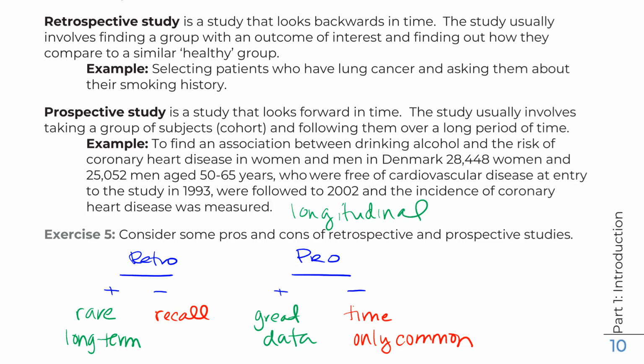UCSD. We used to collect data from a Vietnam era twin study of aging. So we collected data every 5 years on twins. We had them come do an MRI and a bunch of other tests, like how quickly they could sit or walk down a hall, and some mental acuity type tests. And then we would see what the trajectory of that was over time. So anyways, those are our 3 types of observational studies. Not huge in terms of a test question in my mind, just more of figuring out which one makes sense in a context might be important.